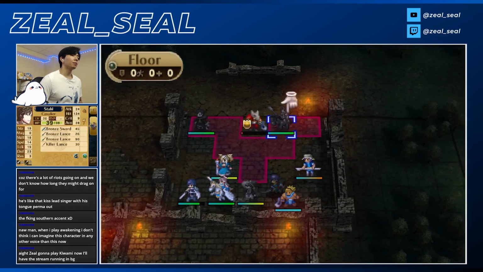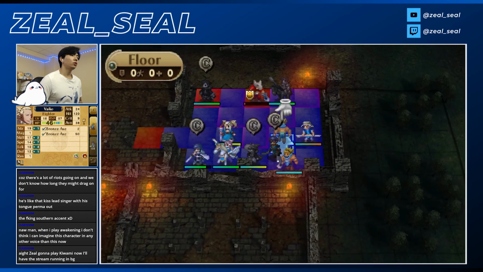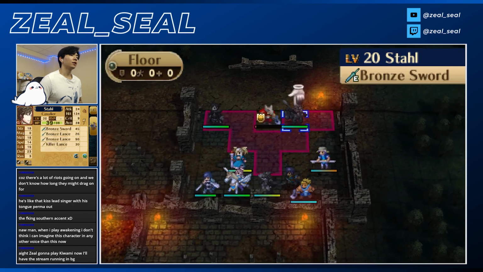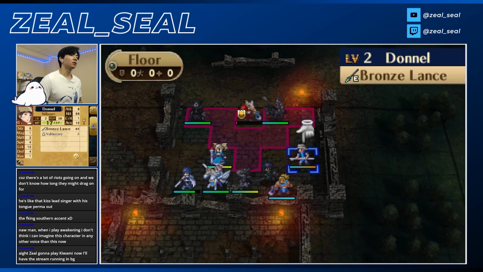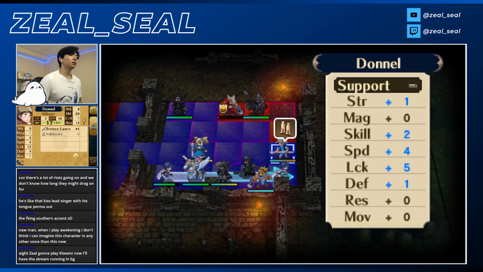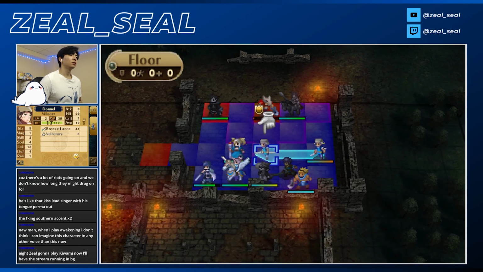And then we can wrap this up with Donnie. Who would give him better skill? I think Stahl was the best option, wasn't it? We wouldn't even kill. I guess Stahl's buffs really helped out there. Speed plus 2 skill. Plus 4 speed, plus 5 luck, plus 2 skill. So they both give plus 2 skill. I don't want to miss.